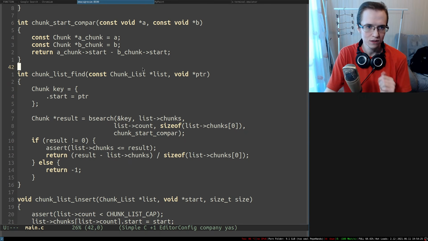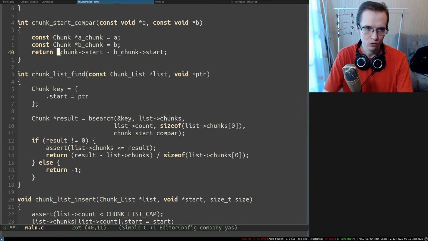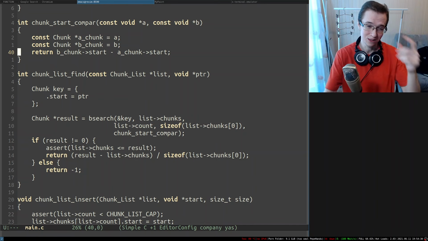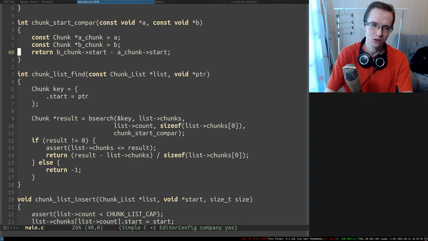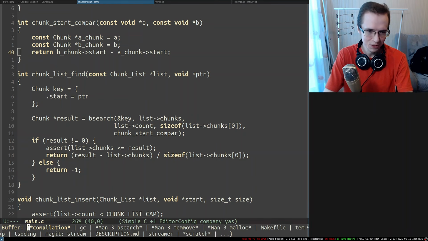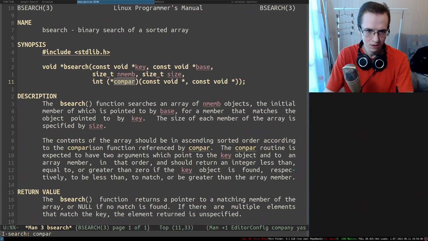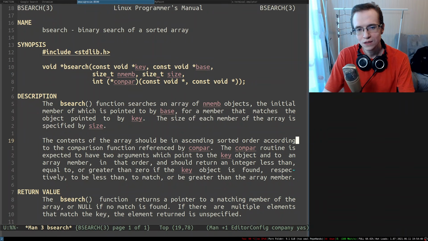Okay, so I think the problem here is that I need to swap these things around. The semantic of the compare function is that you subtract the second one from the first one, I think. Let me double check that actually. So compare: the content of the array should be in ascending sorted order according to the comparison function referenced by compare.